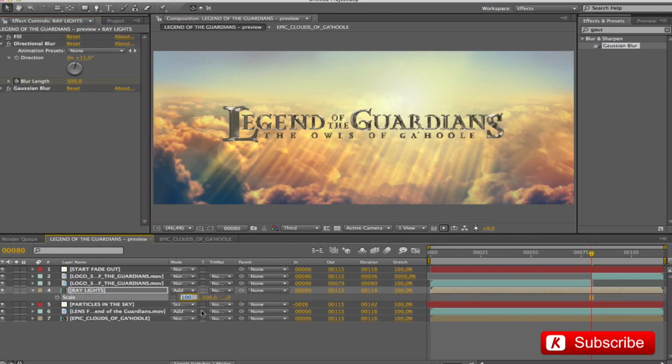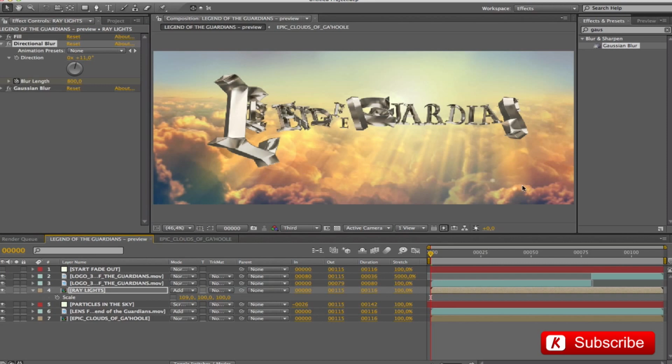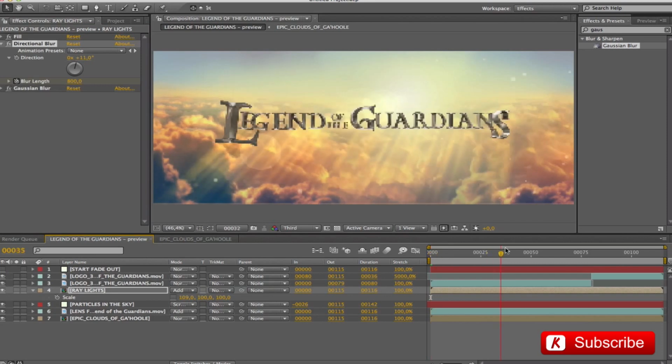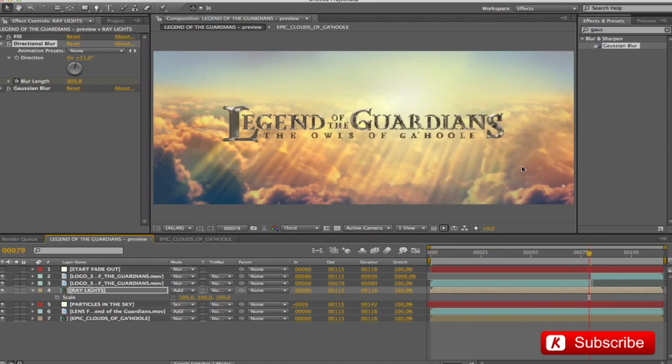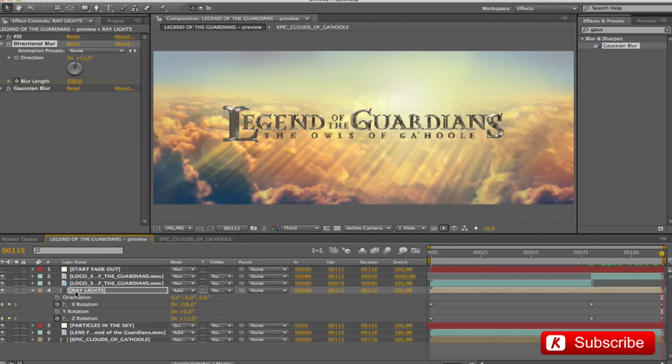Modify the X scale value to 109. We can change the angle of the rays as we like by entering a value from 11 to 0.